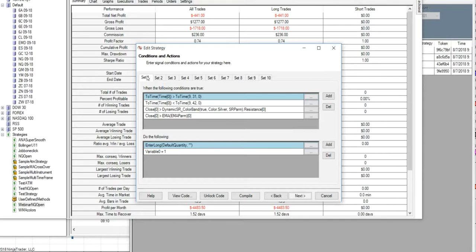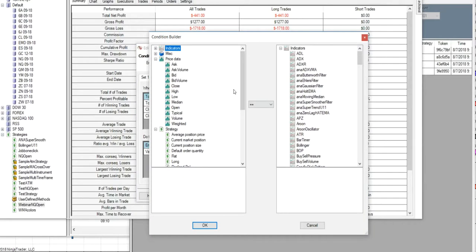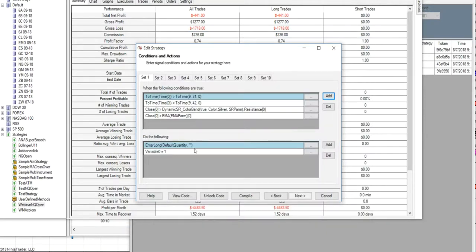So the importance of using the sets, maybe just go over that one more time. Why do you change sets? Well, these are your conditions. You've got to meet all these conditions before you can do whatever you want down here. So each time you have a new condition, you create a new set. If it's not included in any of these, for example, if you're doing something completely different that has nothing to do with going long, you just create another set of conditions.